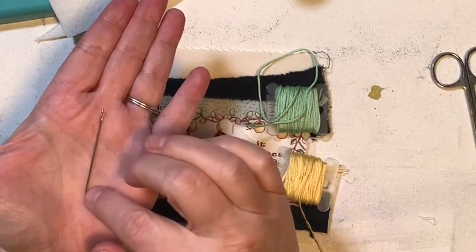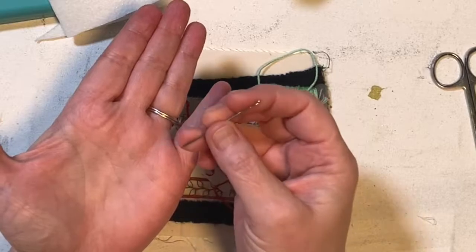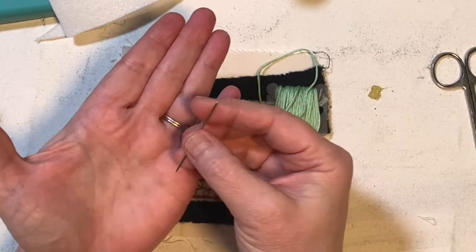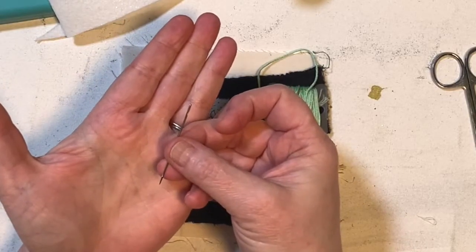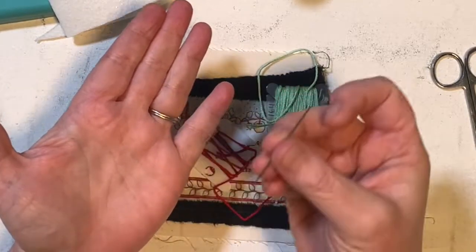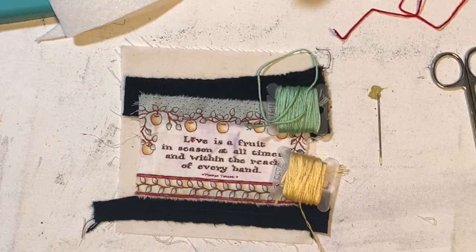I like a long, sharp, large-eyed needle. That's my preferred needle to work with, partially because my vision's not what it used to be, partially because I have arthritis in both my hands. So that being said, there you go. Bullion stitch takes a lot of thread.